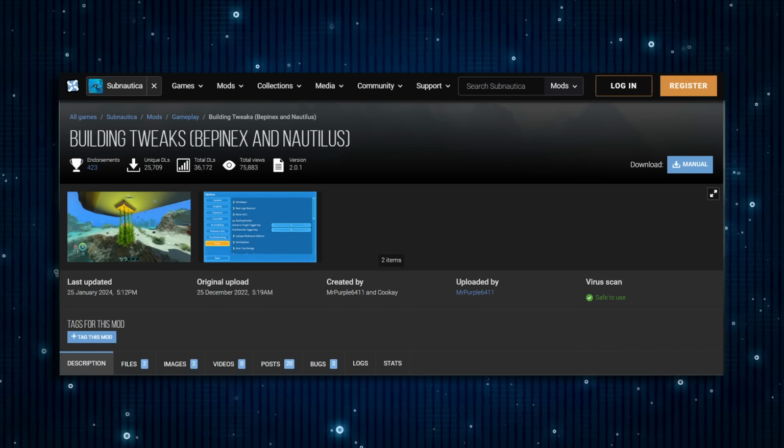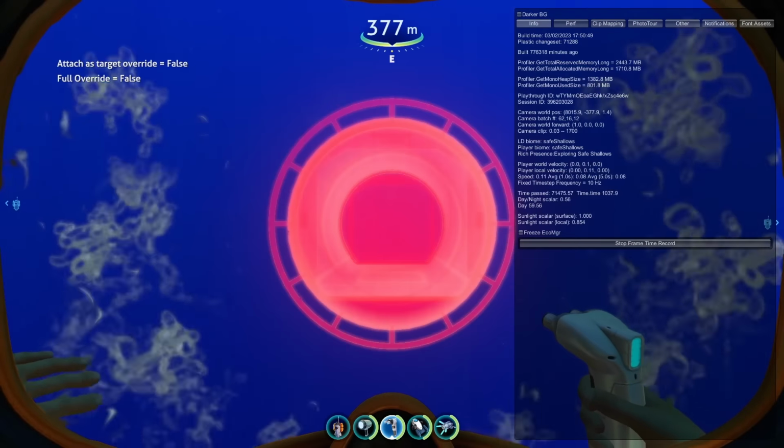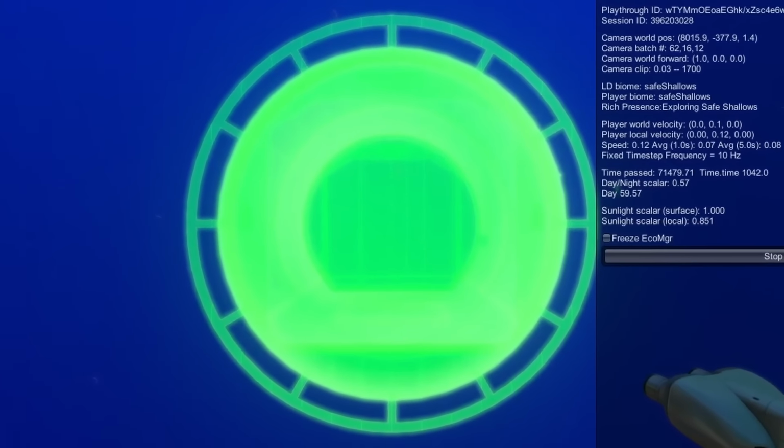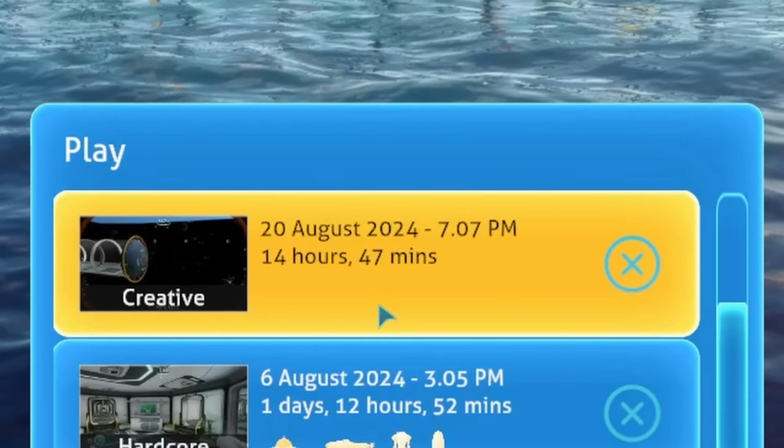So it seems like, for whatever reason, the Building Tweaks mod got deleted, which would have been bad, but when I decided to look up the mod, I found this. I had no idea if this was even the same mod, but it was also called Building Tweaks, and to me, that was close enough. I downloaded the mod, and wouldn't you know, it did exactly what I've been looking for this whole time. Man, I really wish I'd have known about this thing 15 hours ago.